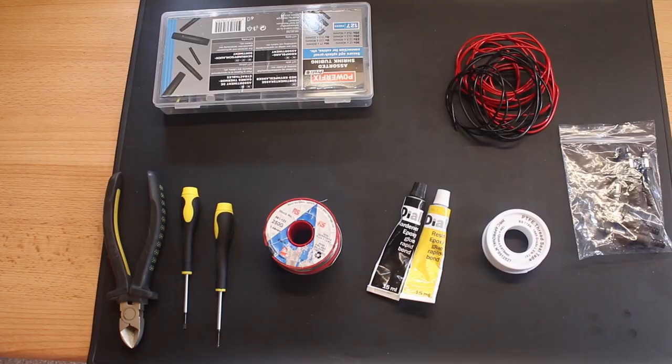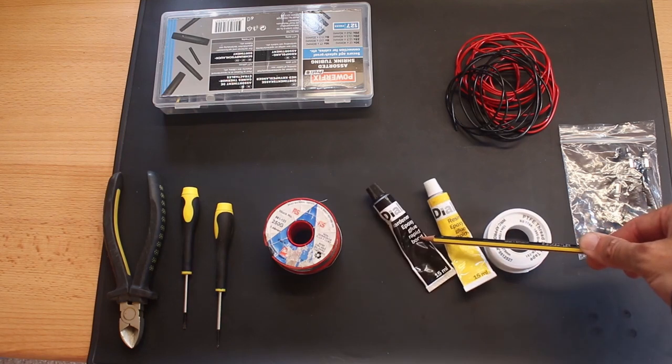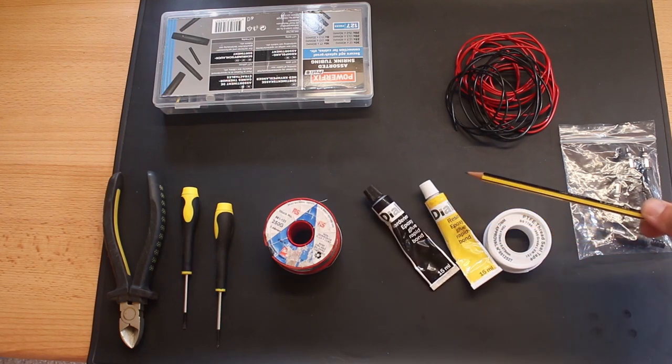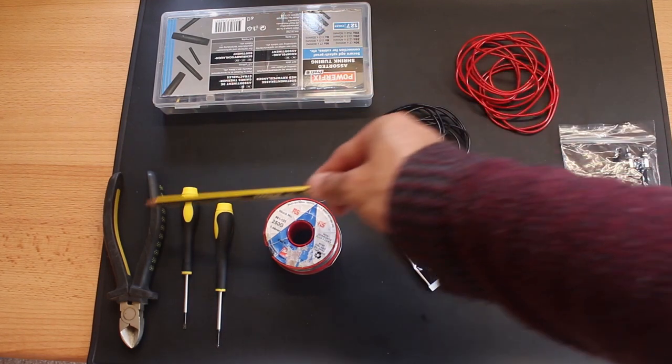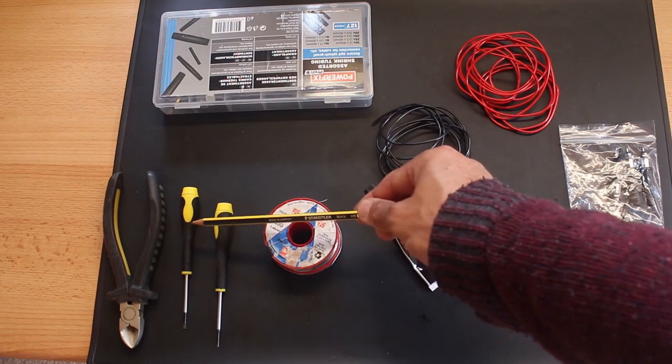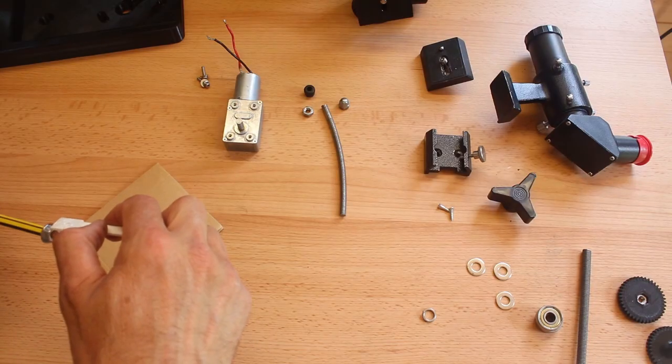So you're also going to need some PTFE tape to ensure a tight fit as we assemble the parts. We'll need some epoxy to bond things together. We're going to need wiring for the motor, solder, heat shrink. We need some small wire cutters and small screwdrivers. Okay, so let's move along to the assembly.